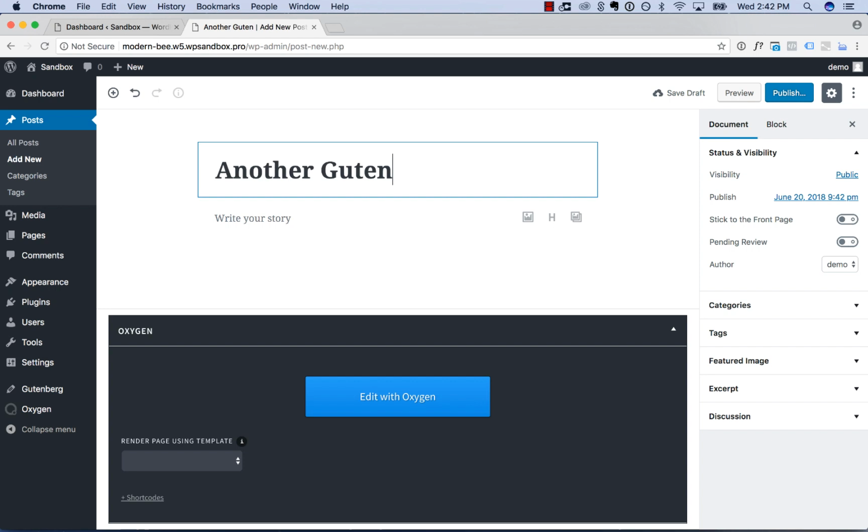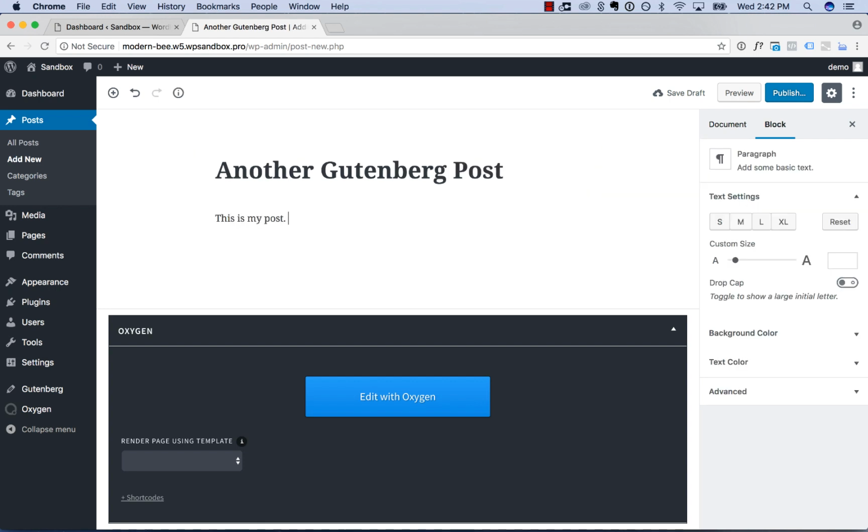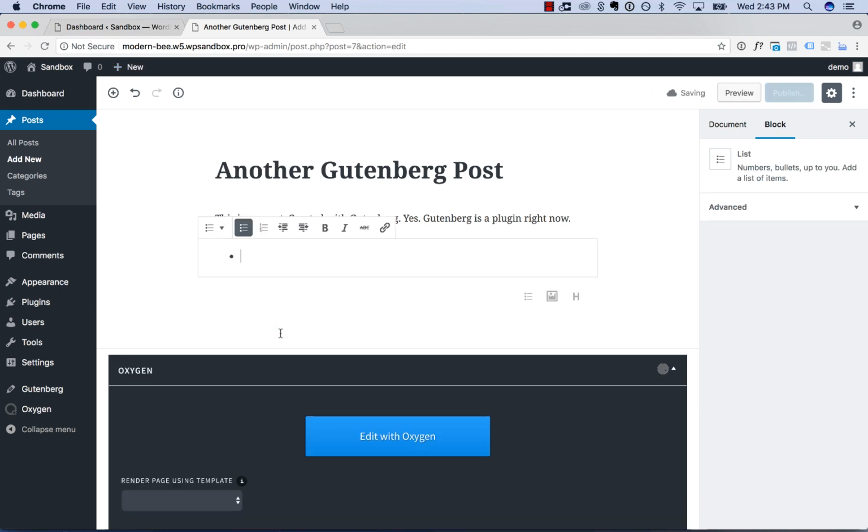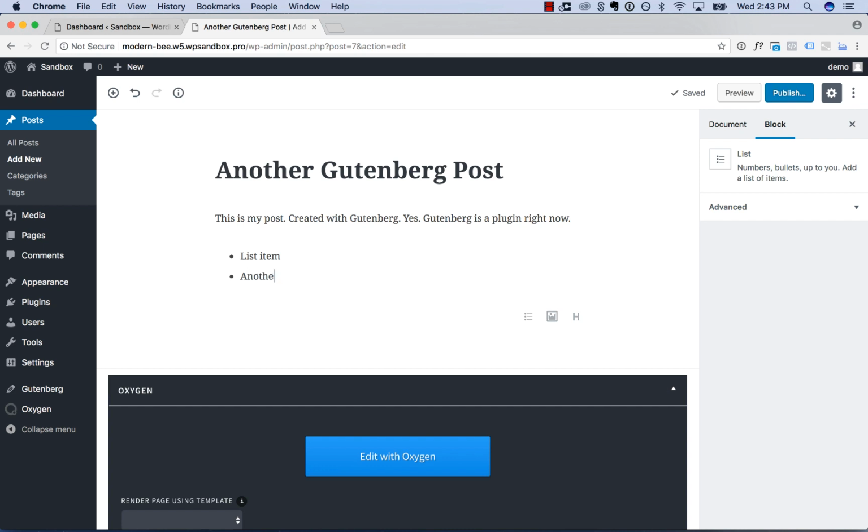Another Gutenberg post. This is my post created with Gutenberg. Yes, Gutenberg is a plugin right now. Okay, let's do another thing. We'll add in a list. Another list item.